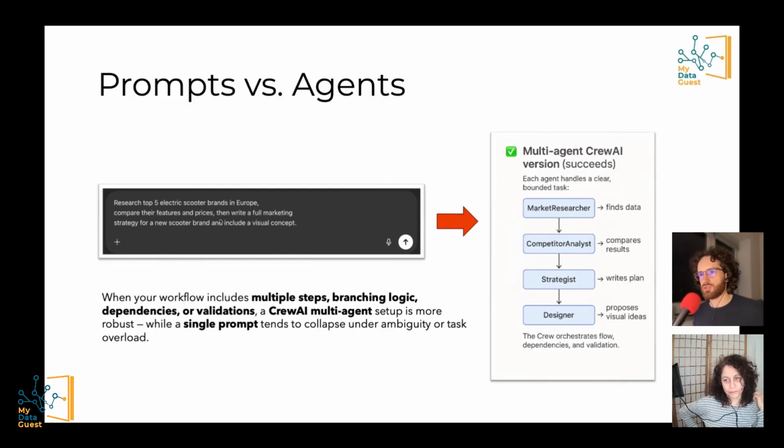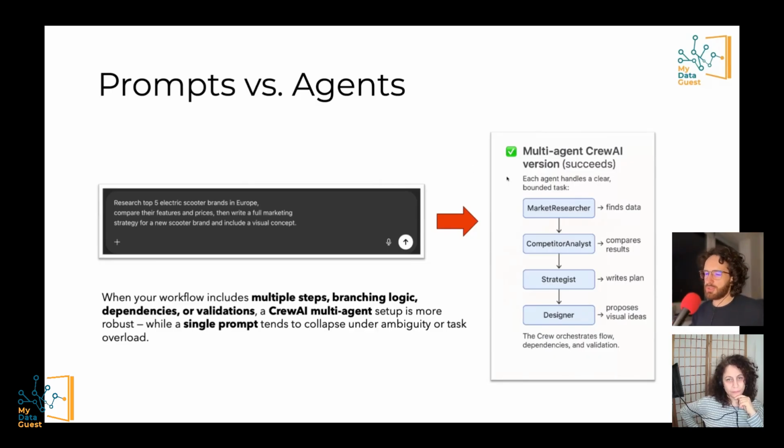If you don't have an agent that is taking care of some of the steps here, some of the branches that you will create with this logic, most likely you will have an answer that is not really solving your problem, is not really giving you the right answer. And the problem is that you have multiple steps. Some of them are supposed to be deterministic, so you want them to be deterministic.